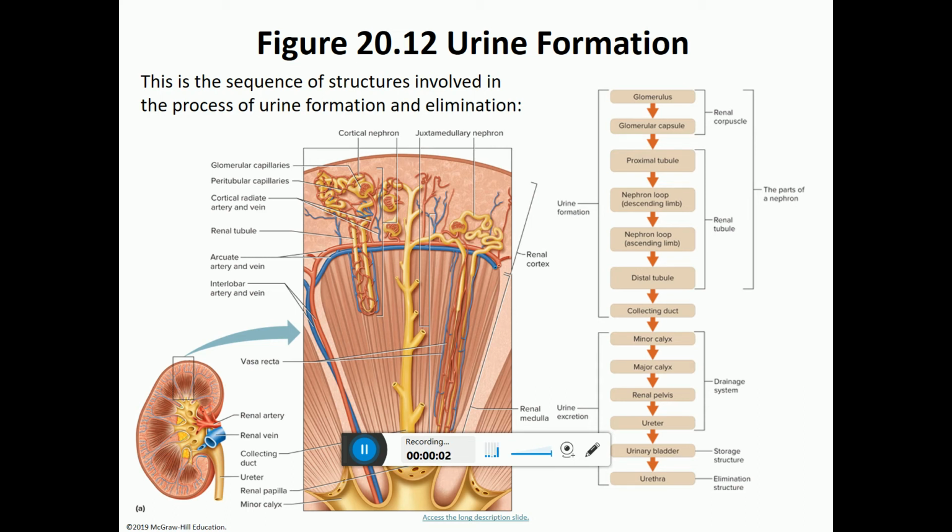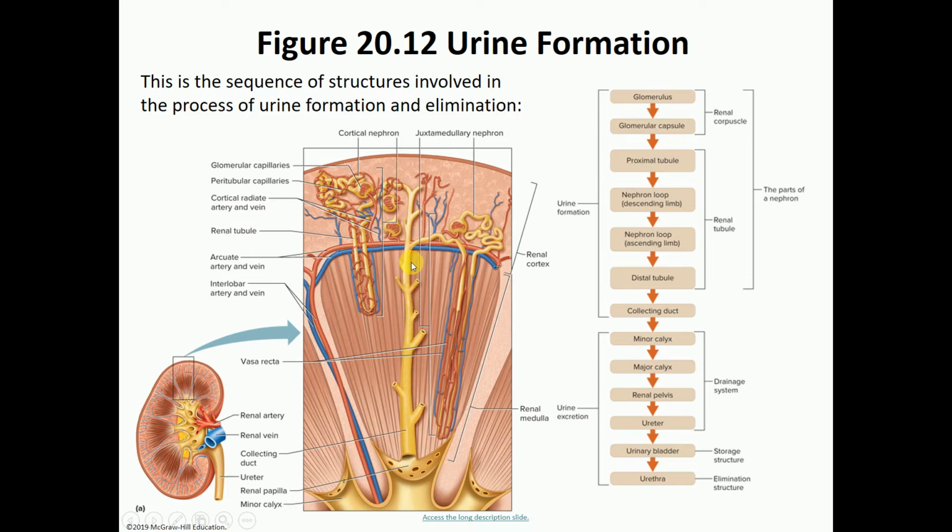Now in this portion we will be discussing the process of urine formation. The whole process starts right here in the renal corpuscle, where there will be filtration into that capsule. And then from the capsule, what is now known as the filtrate is going to go through the proximal convoluted tubules down to the nephron loop, the descending followed by the ascending limb, and then the distal convoluted tubules, and then to the collecting duct.